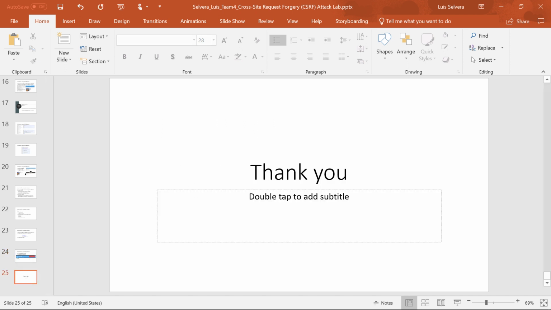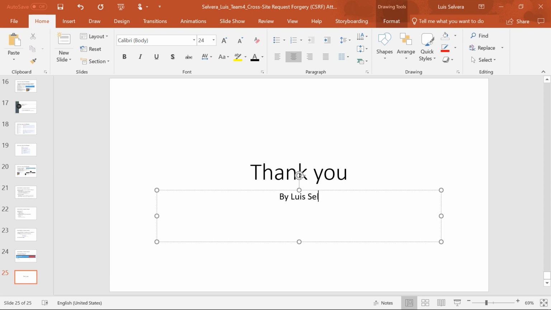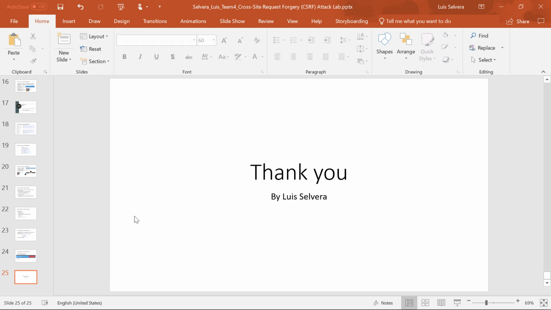And I hope this presentation was useful and that you were able to learn a bit about cross-site request forgery, which is a big issue in websites and security for web apps, taking into account not only when you work with websites, but also as a user, to avoid these attacks harming or damaging people. And so now we have a perspective of how the attacker thinks, how we can counter, prevent, and avoid it, and how the user would think. And thank you very much for watching this video.